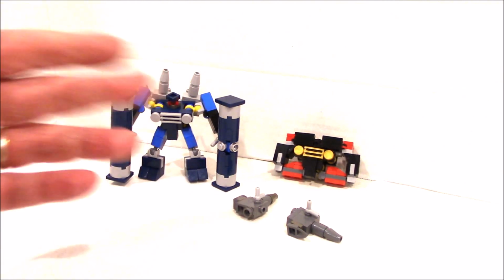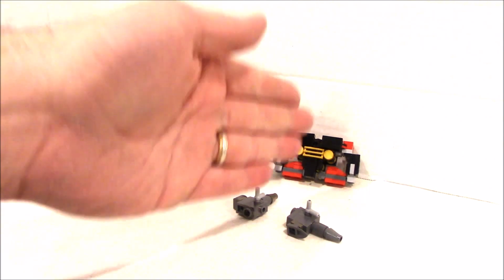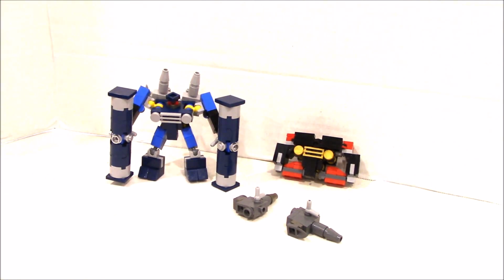So we've got Rumble and Frenzy, or Frenzy and Rumble, depending on which one you think is red and which one you think is blue. Don't start the debate here. But you may remember in the G1 cartoon, the blue one was called Rumble, although the toy was also called Rumble, and they were mixed up. So it depends what incarnation or what you believe. Who is blue and who is red doesn't matter. They're cool little guys that come out of Soundwave, his little minions. So without further ado, let's show you how to build one of these guys.